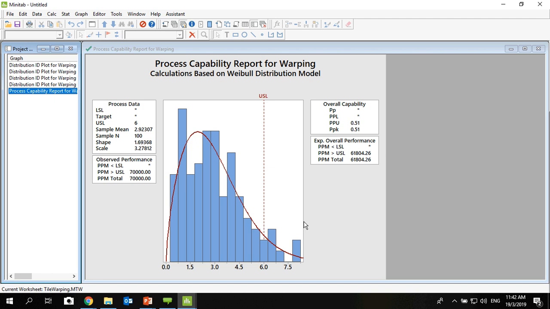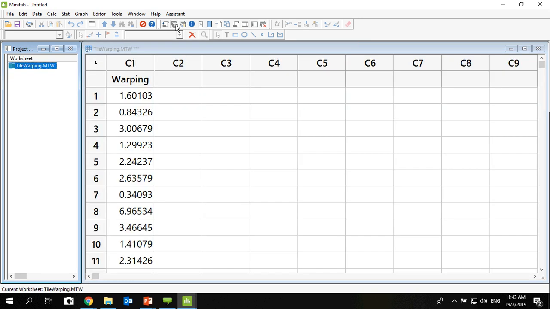So this is how you get the capability analysis using a specific distribution, or we have another alternative, using the same data.